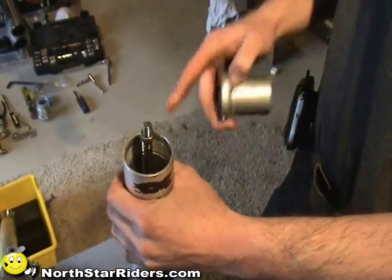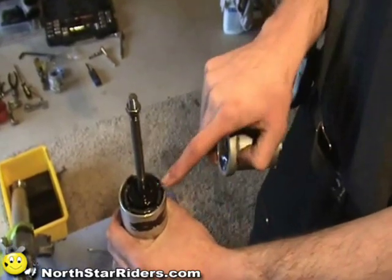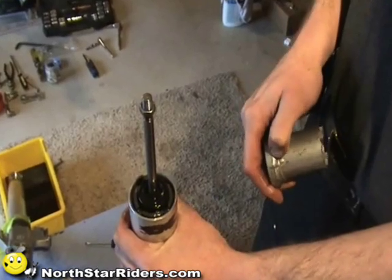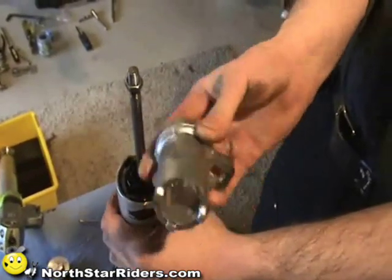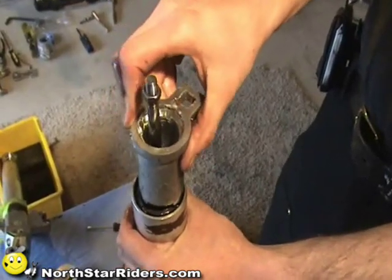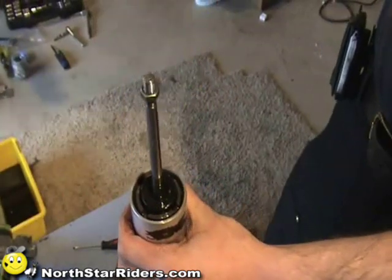Okay, once you get the cap removed, you can take this fork tube and slide it slowly down, and you'll see that you have the exposed nut for the special tool that Honda needs. This is essentially what the special tool will look like. This is one that I made. You're going to slide it down over, and it'll fit in these grooves when this rubber is exposed.